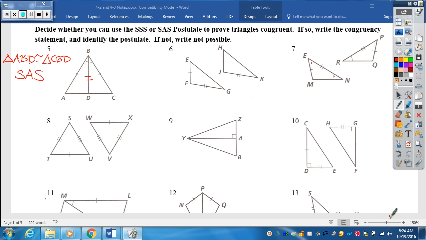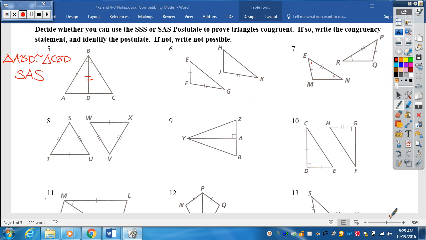Now, let's actually work through the next 2, and then I would encourage you from 10 to 13 to pause your computer and see if you can figure it out. I think you could do those probably even faster than I can state them. So as we look at number 8, triangles are completely separate again. And so we want to ask ourselves, do we have enough information to prove the triangle is congruent?